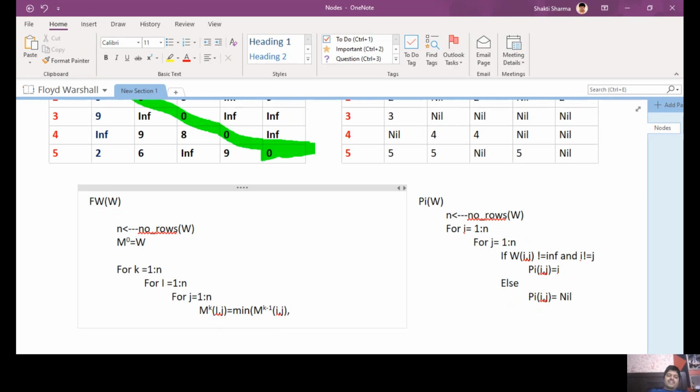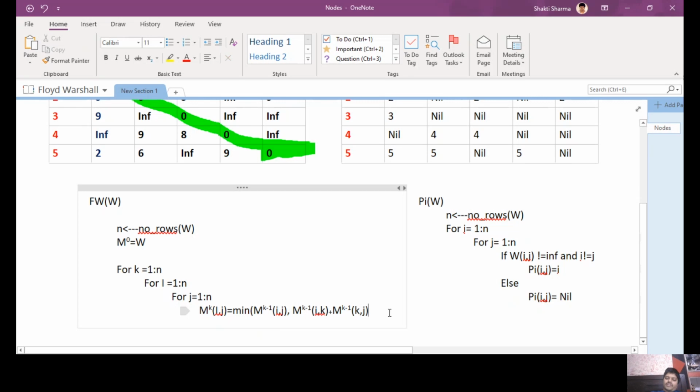or otherwise if we are making the kth node an intermediate node. The meaning of the intermediate node here is that instead of moving from i to j, I can move from i to node k, and from node k I can move to node j. So instead of moving from i to j directly, I'm checking if I put k as an intermediate node. That means you are first moving from i to k and then k to j.